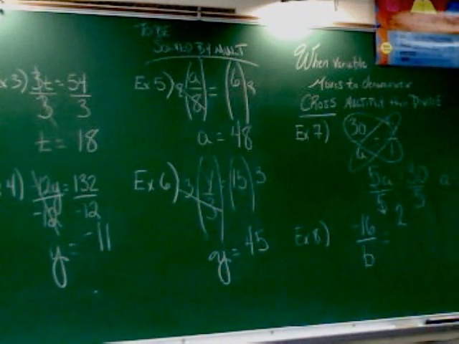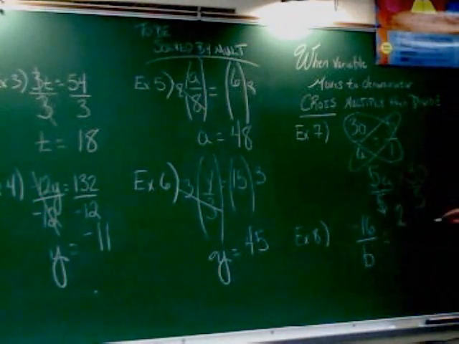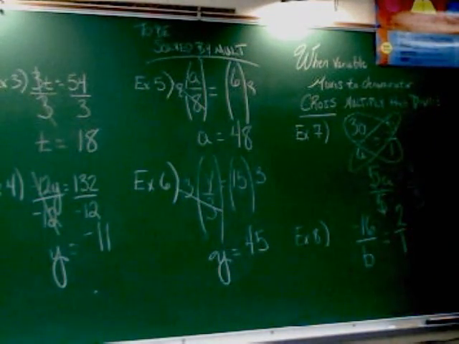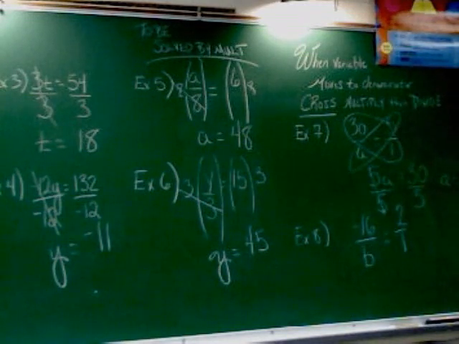All right, so example 8. Negative 16 over b equals 2. So this problem gets it all. You've got to do the cross multiplying, you've got to do the dividing, and you've got a negative in there. So it gets it all. So what's the first thing I need to do in example 8? Use the last problem as a model. Put the 2 over 1. You make 2 over 1. So now I've got two fractions that I can actually work with.